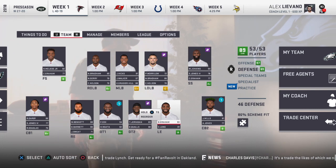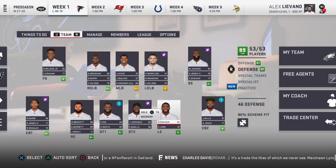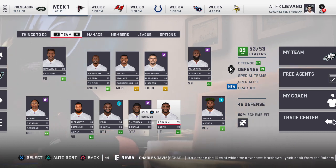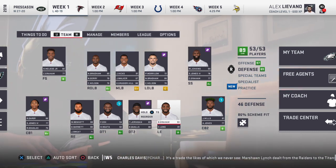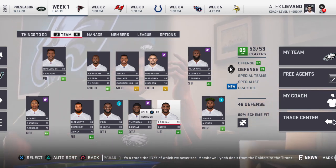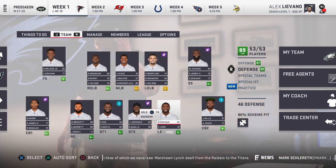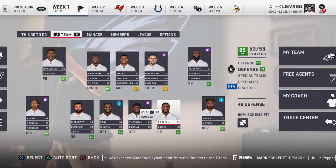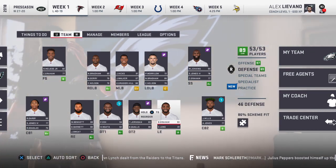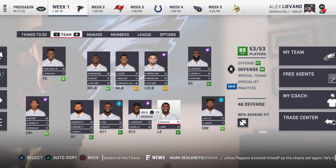What route did you hit the touchdown on? The fly route. Oh, really? Did he blitz? Like he just caught it? You just caught an opening in the zone? Well, I ran it the play before, and I was trying to hit the tight end, so I figured he was gonna. I did it again, hoping he would try to cover him, and he sure did. He came down to cover in the, I don't know what happened. I can't go look, but I had my fastest receiver right there in that route, and he just burned. Did you hit him hot, or did you hit him deep? I hit him deep. Yeah, I floated it right in there, right in the end zone.